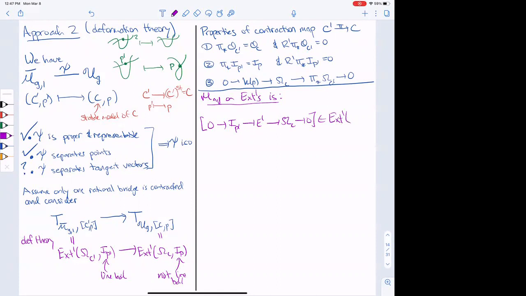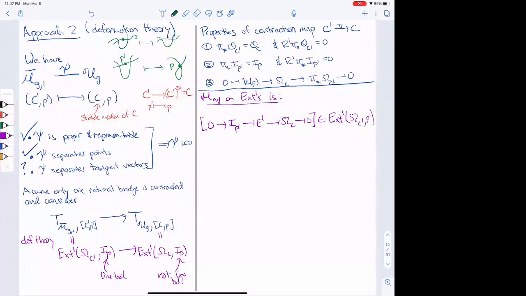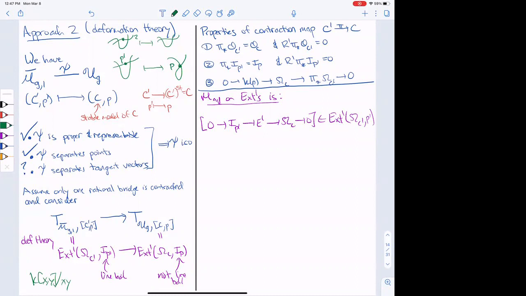So what's wrong with the zeros of x plus y? So why isn't the node just the zero of x plus y? So we said that IP is not a line bundle because it's not the zero of one equation. Yes, x plus y cuts out the node set theoretically, but not scheme theoretically.